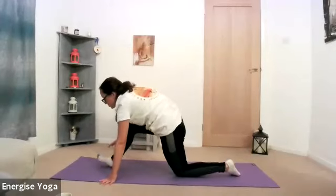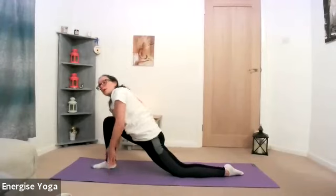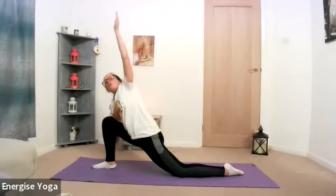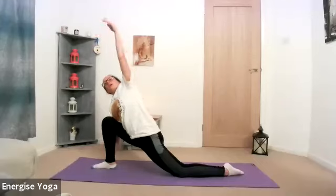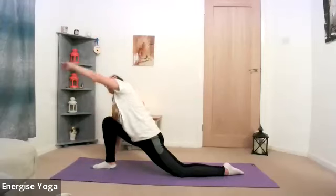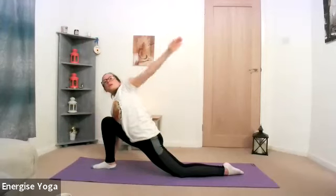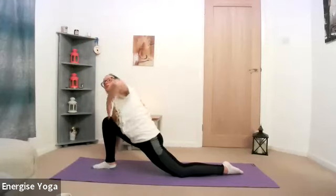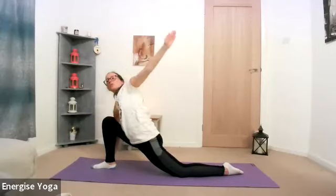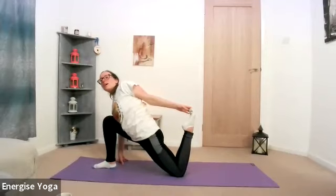Soften the knees down to the earth. Come and step your right foot forward so it's between the hands. Lift up through the head and neck — we're going to take a low lunge here with a twist. Keep your right hand down, peel the left arm into the air, come and take a twist. We've got that left knee resting down, right foot forwards, right knee roughly in line with the right ankle. Once we're here, we could either stay here with the left arm into the air, or we could start to sweep that left arm around, taking a few little arm waves as we go — opening through the shoulder and rotating through the middle of the back. If you'd like to see if you can catch that back foot — bending that left knee, catching hold of the toes — just a little challenge there.